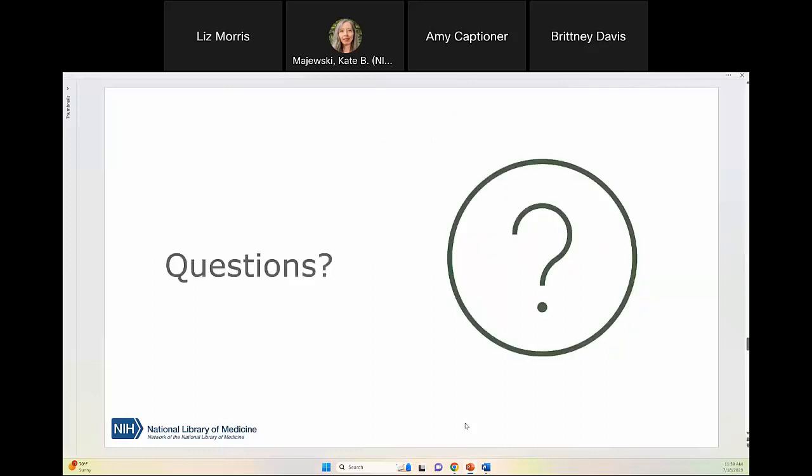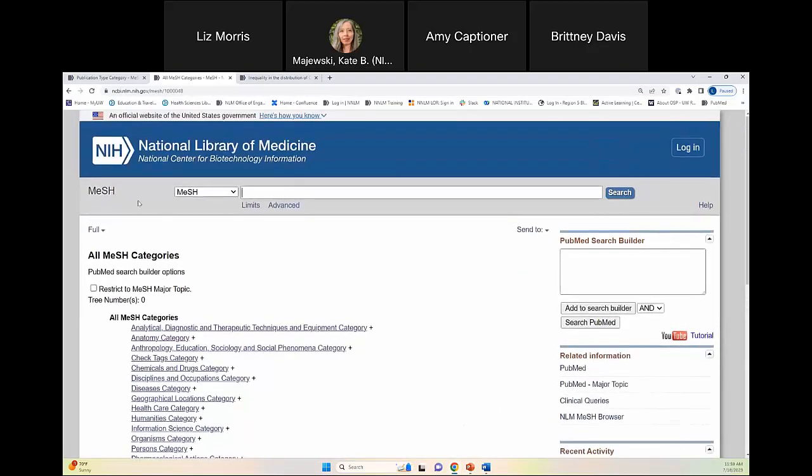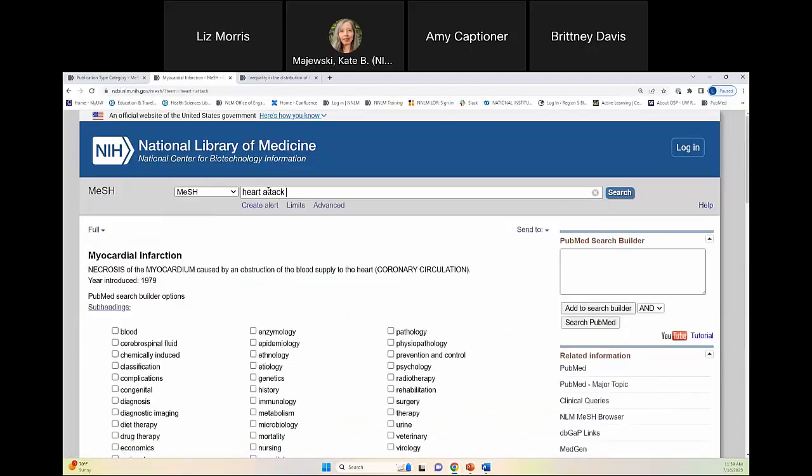Let's go into a MeSH record and spend some time dissecting some of the components. So I am back in my MeSH database search bar, and I'm going to enter heart attack. Please feel free to do so as well. The plain language term heart attack mapped to myocardial infarction. So we see myocardial infarction as a preferred MeSH term, and then the next thing we see is a definition of the term. Not all terms have a definition, but these are the definitions as used by NLM.